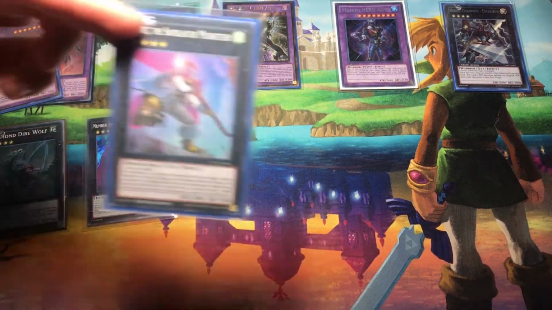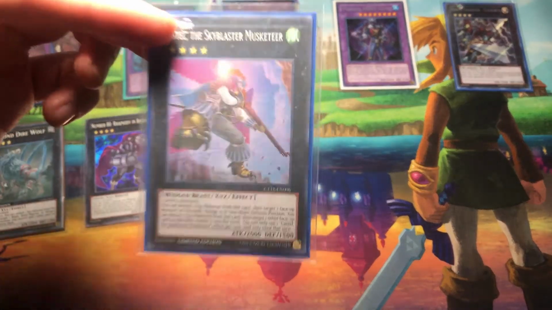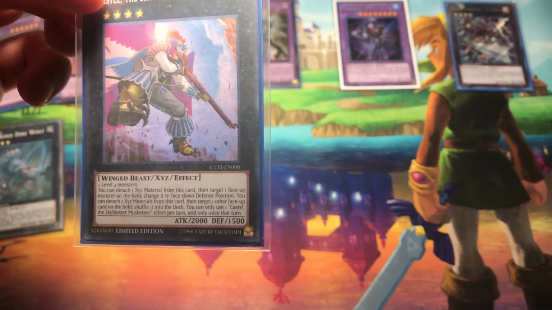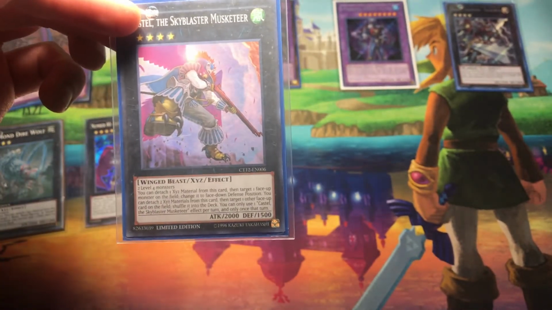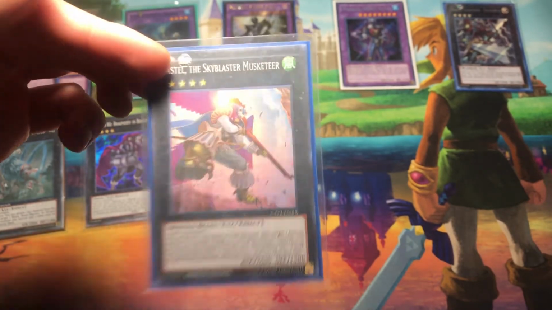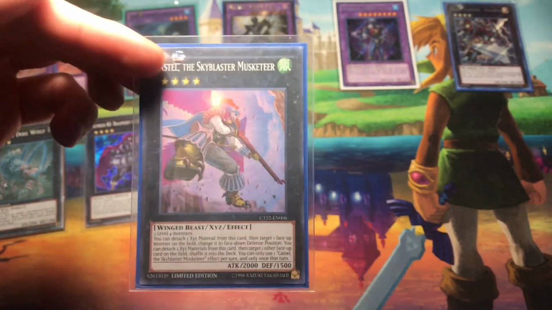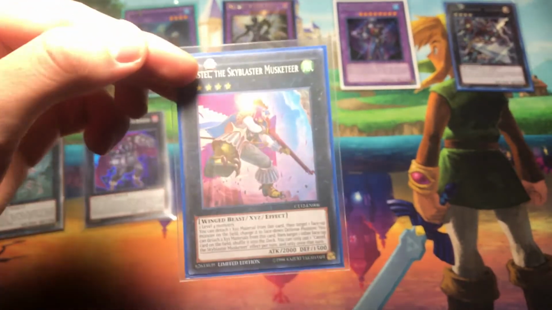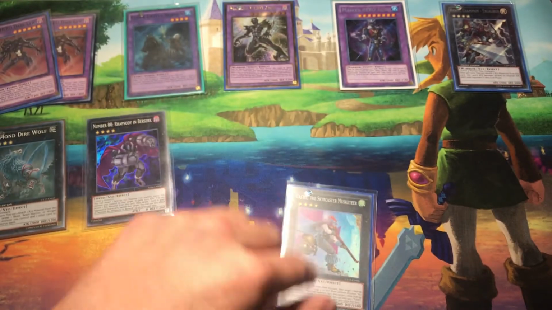Okay, so I've got a Castel, which is a super good card. Detach 2, shuffle any face-up monster on the field. Yeah, shuffle it back to the deck or the extra deck. So it's really good. Detach 1, put that target in face-down defense position. Really good card. I run him at 1, super good.